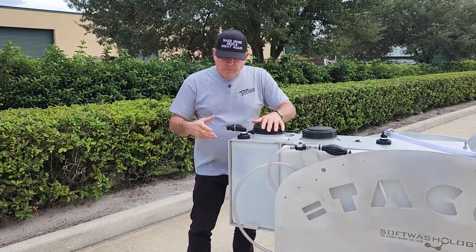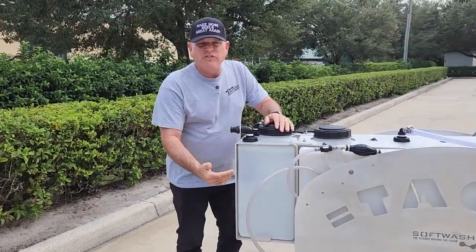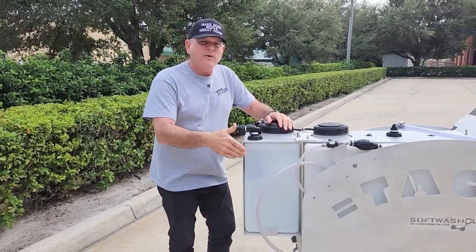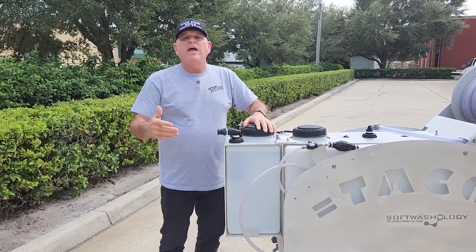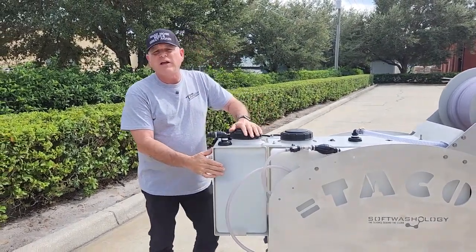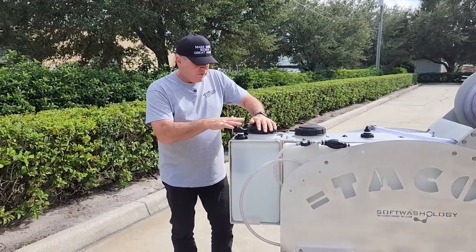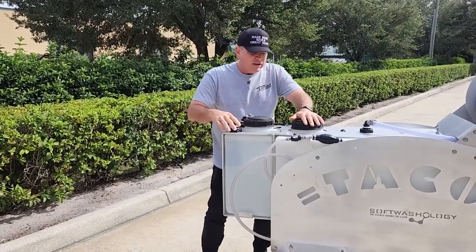So you hook up your garden hose right here to this quick connect. It fills this tank with water, and as it's filling the tank with water, the pump on the system draws from this water, and it's always constant that way because you have this little buffer tank on the back of the system. Very, very easy to use. So you're drawing water from this tank and then bleach from this tank.